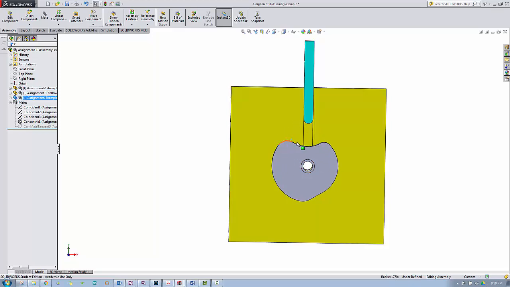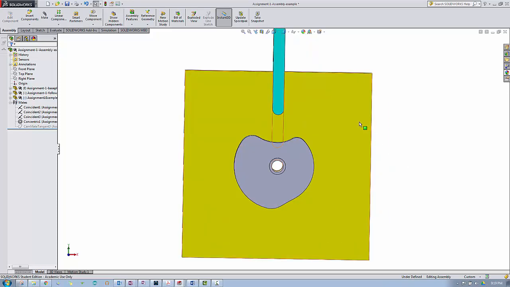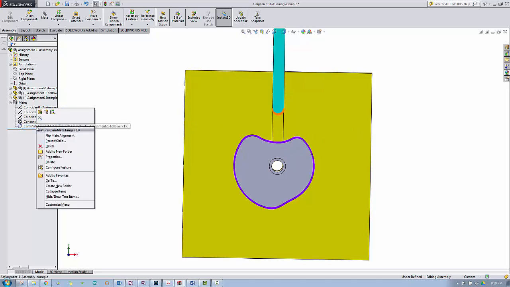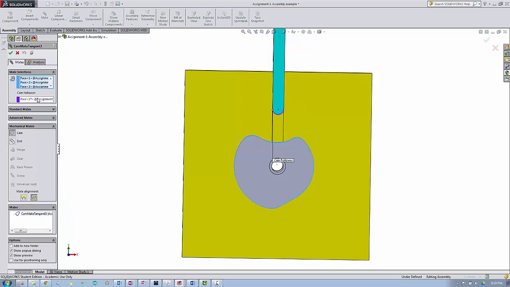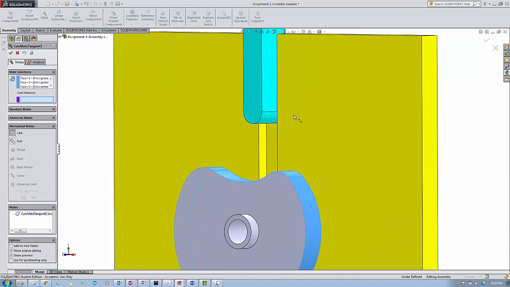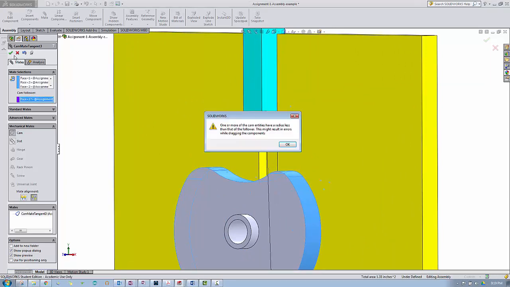Here we're going to be in a hollow, and let's see if we can redo the mate and see what happens. So what we're going to do is edit the mate here. So we have the face, and I don't even think it's necessary, but I'm going to clear that selection, come back, and select it one more time. Now we're going to say OK.